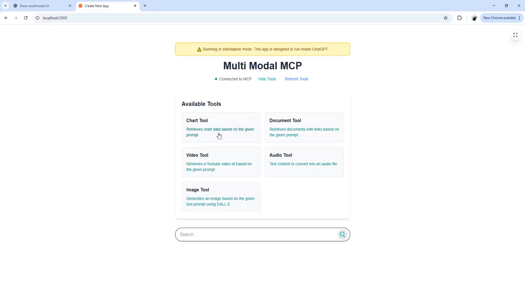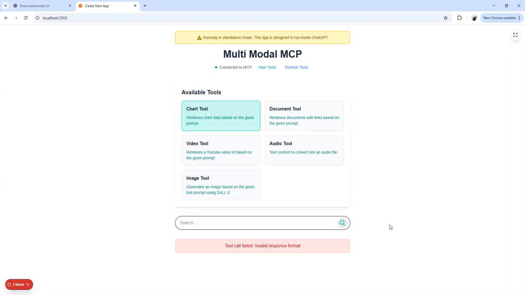But when I type show Microsoft products and search, we see the error, and the reason is that when fetching data we use the ChatGPT Apps SDK function call, which is not available in the localhost environment. Still, running on localhost is useful when we want to view or debug the UI, that we will see in the next section.